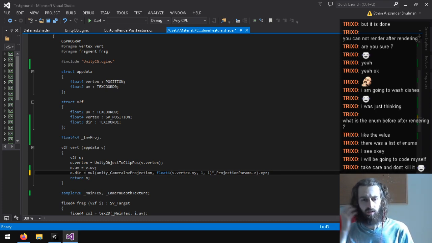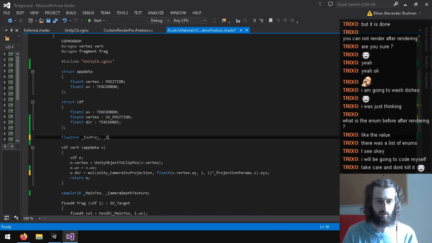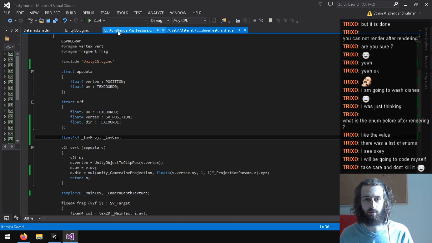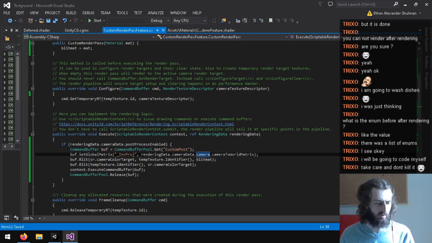Alright. Gonna try one more thing. I'm gonna try passing these in manually. And if that doesn't work, fuck Unity.